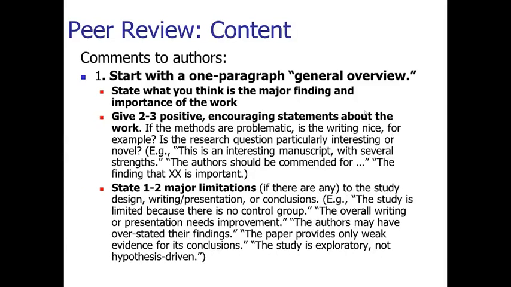Then state what you think are the one or two major limitations, if there are any. Usually there are, but especially if you're suggesting that the paper go through major revision or even that it be rejected, you certainly want to give a big picture statement of what the major limitations are in one or two sentences. So, these are the big things, like the study is limited because there's no control group.